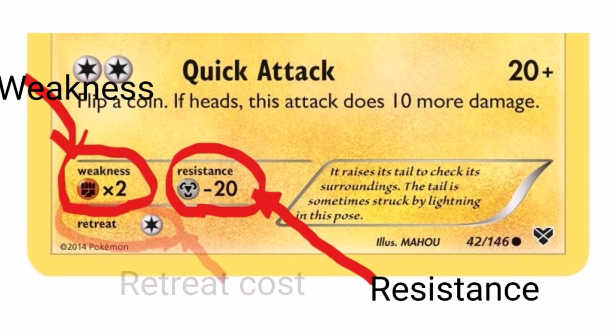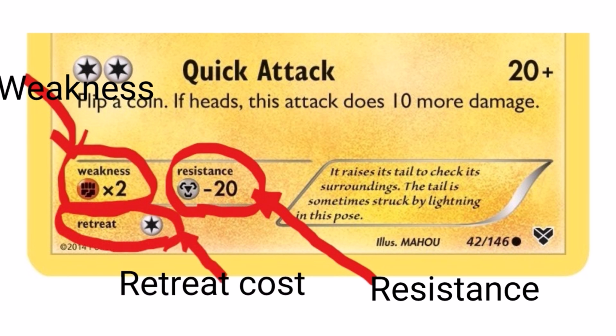Below the weakness and resistance stats is the retreat cost of the Pokemon. The retreat cost of a Pokemon tells you how much energy must be attached to the Pokemon to allow you to switch it from being an active Pokemon to being a benched Pokemon.